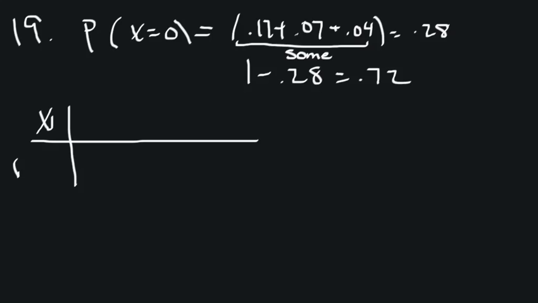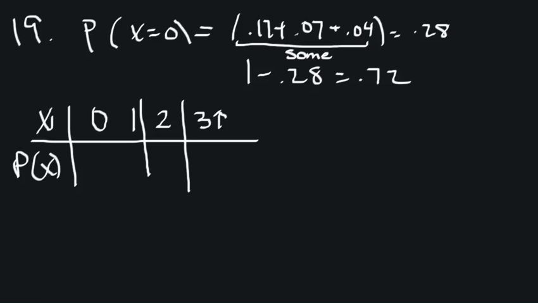So we're going to write this out. My outcomes are x. The probabilities are p of x. Well, I could have 0 repairs, 1 repair, 2 repairs, and then 3 or more repairs. So we'll write it out like that. We talked about the probability of 0. That's already done. That's 0.72. What's the probability of getting just 1 repair? And what about 2 repairs? And then 0.04. So now, if it asks me for anything, 1 repair, 2 repairs, what about 3 or more? What about between 1 and 3?